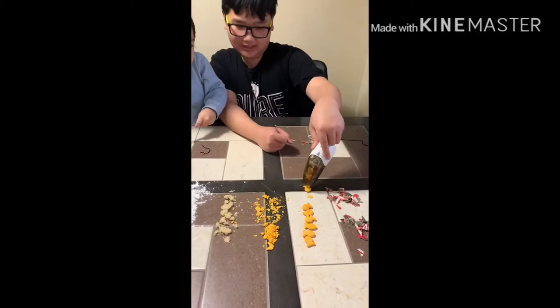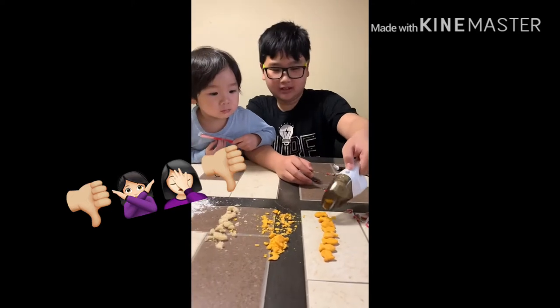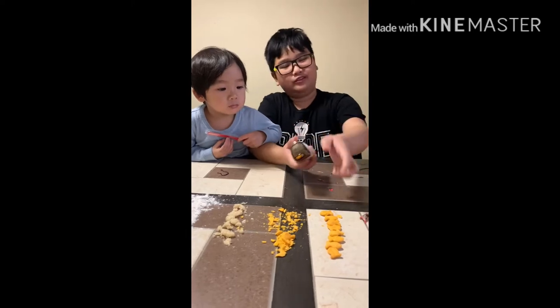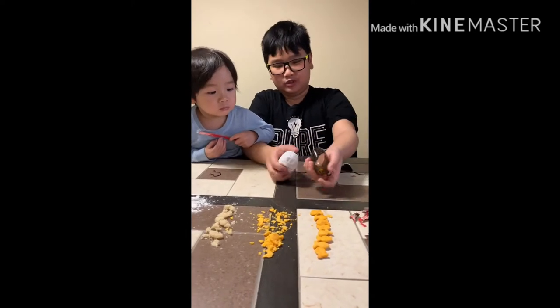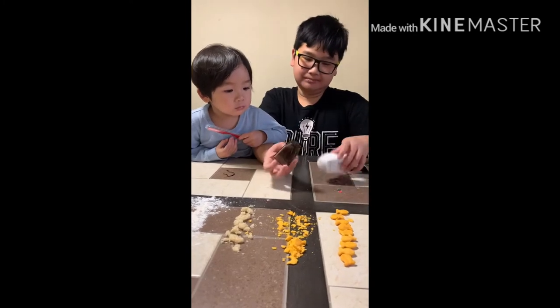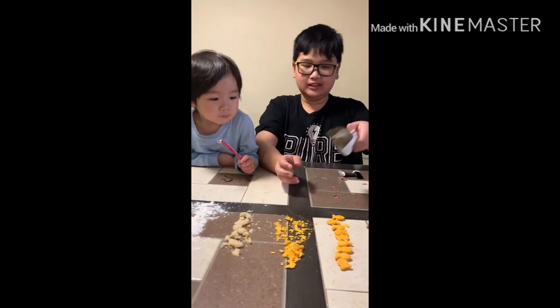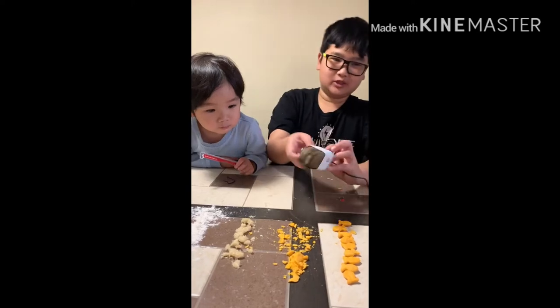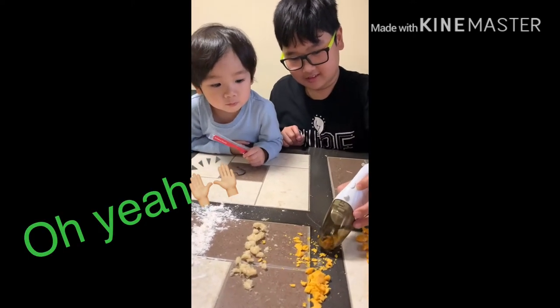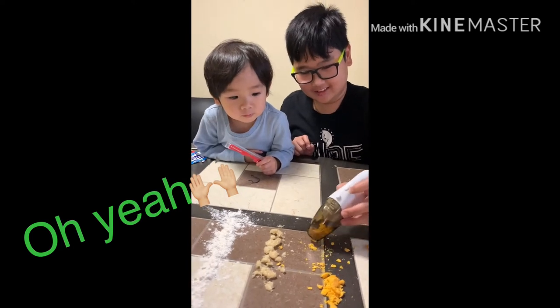Okay. Oh, Caleb. The fish is too big. Oh, it got stuck. Well, we can vacuum that. Now we have to move on to the crushed ones. Put the crushed ones here. And let's vacuum this. Let's vacuum the crushed goldfish. Yeah! Wow, it really sucks it.